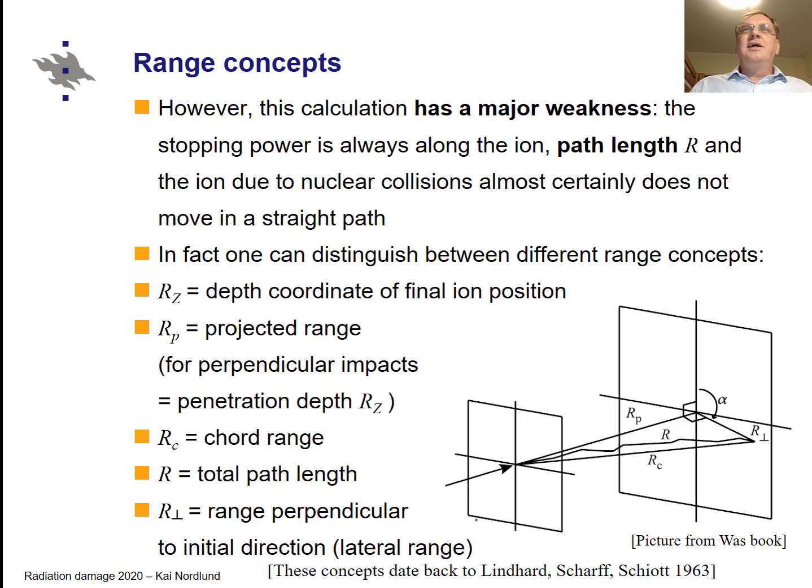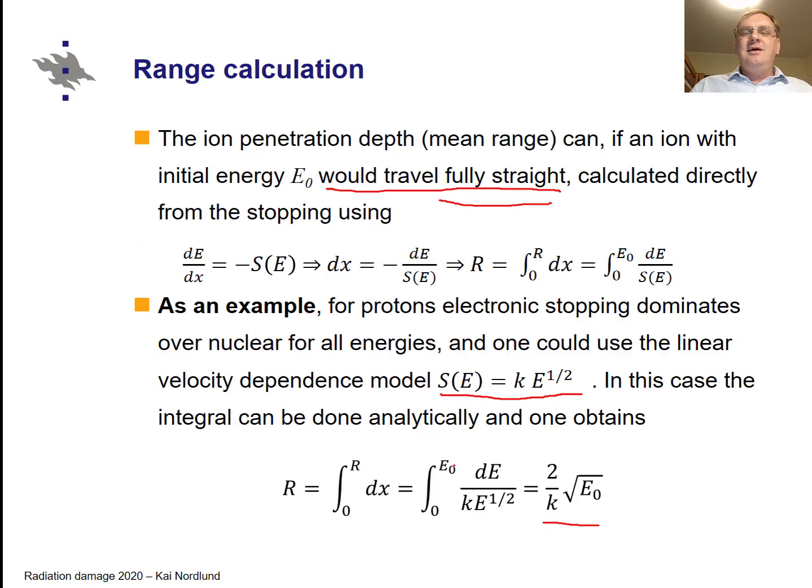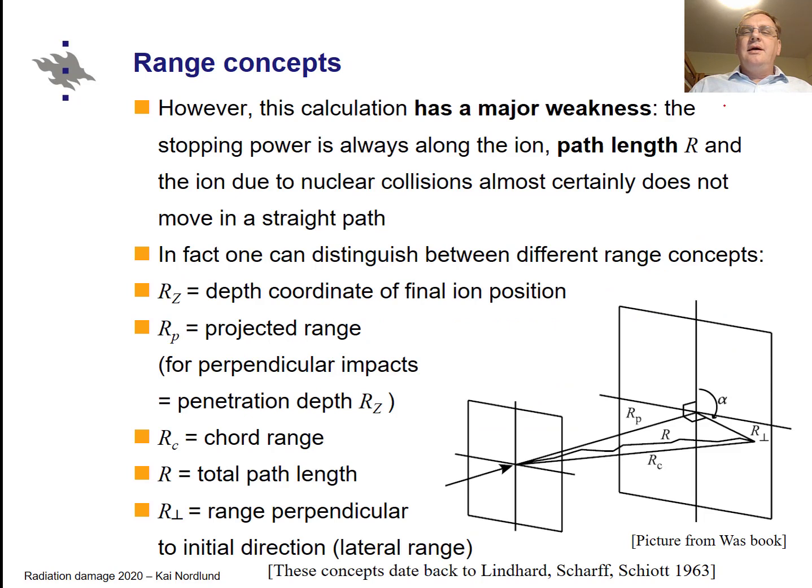Well, now you heard that I said lots of ifs, and that's because I wanted to emphasize that basically these equations are almost always useless. So why should I use them? And the reason is that this approximation that the ion travels straight is almost never true. Because in reality, when an ion gets into a material, it also experiences nuclear collisions and changes its path. And because it changes its path, to get the penetration depth, you cannot just integrate the stopping power.